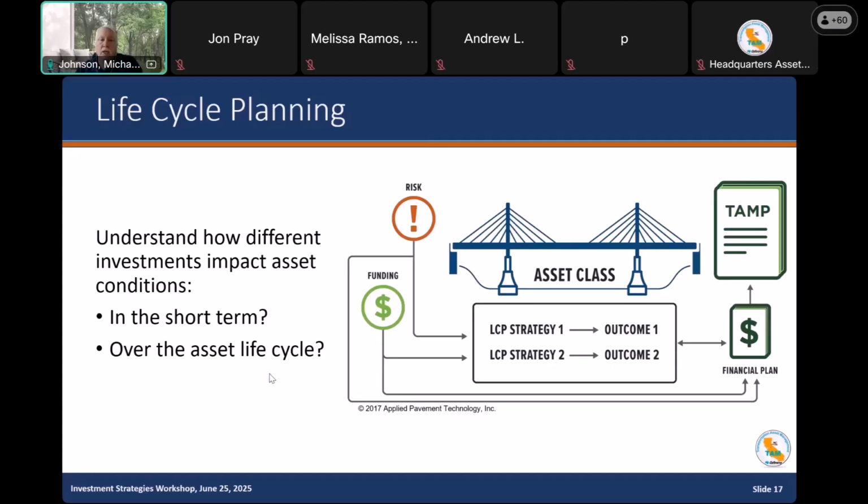A lot of times when we think about life cycle planning, again, it's not one asset. You're not thinking about a single bridge. You're thinking about every bridge in your inventory simultaneously. So what are you thinking about in the short term over the life of an asset? A bridge could be 50, 75 years. What is the best course of action to take for a class of bridges over a 50 to 75 year period to minimize the long-term cost of ownership, inclusive of replacement or reconstruction? That's a lot to think about all at once. That's why we have this performance targeting analysis tool. It helps with this understanding.